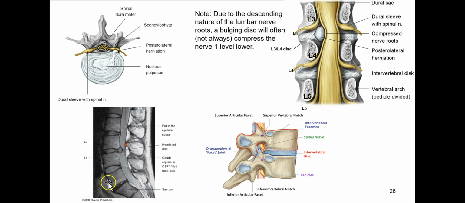Note that the dimensions of a typical lumbar vertebra in the anterior part and the posterior part of at least the vertebral body are similar. This height and this height are similar. But here we can see a long anterior part of the sacrum and a shorter posterior part. Similarly, you have a longer superior aspect and a shorter inferior aspect. So counting up from there, here's L5, L4, L3, and so on.